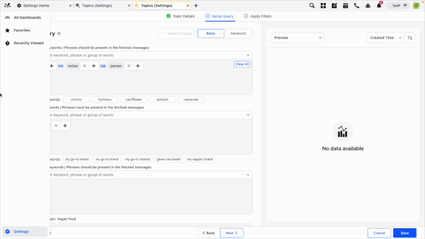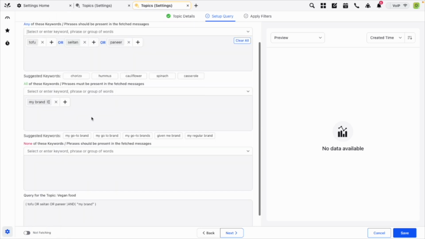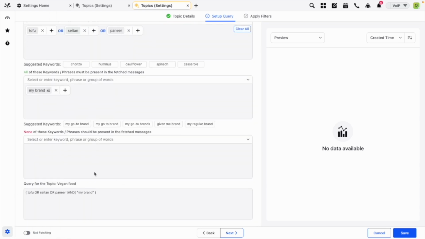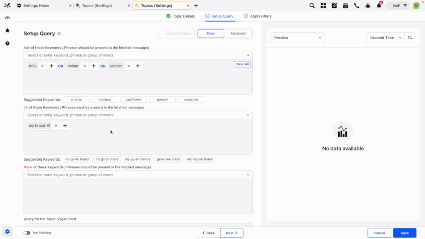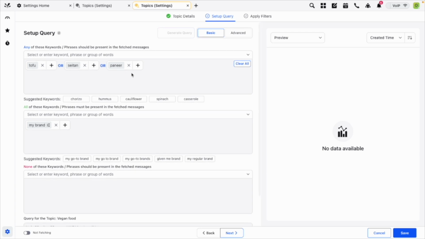And now this is going to be an assistant. Your actual query is getting set up at the bottom. So you can see what it's actually looking like. You can see that the terms you entered with an or operator are all together here. And then there's the other term that you selected as mandatory, my brand. Now, this is one way to do it, to add individual keywords, and that works.